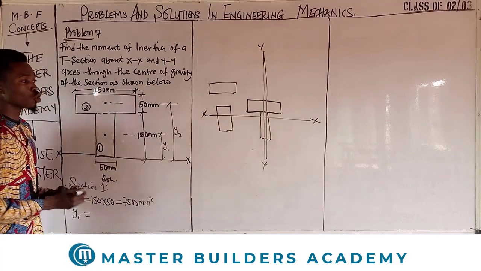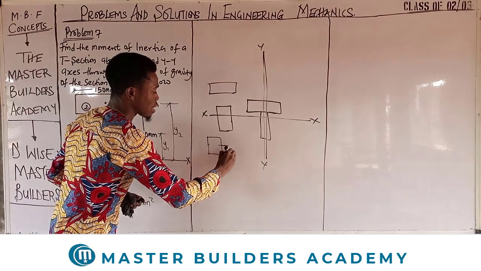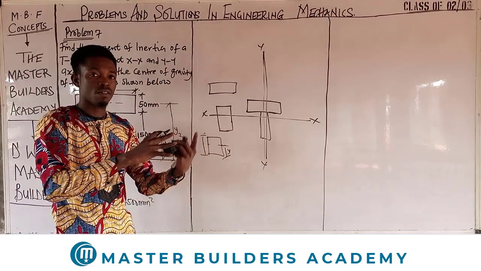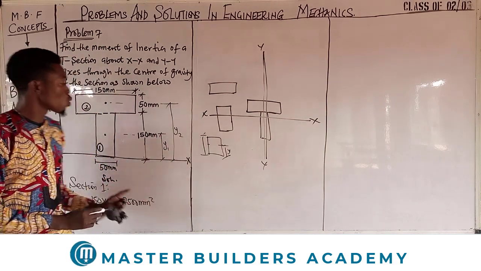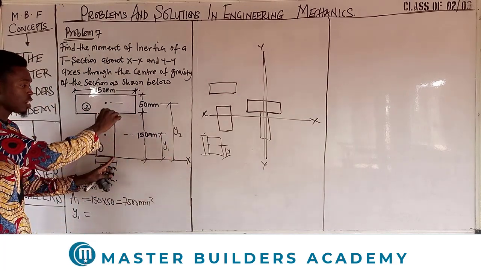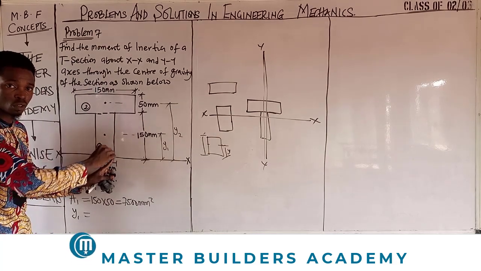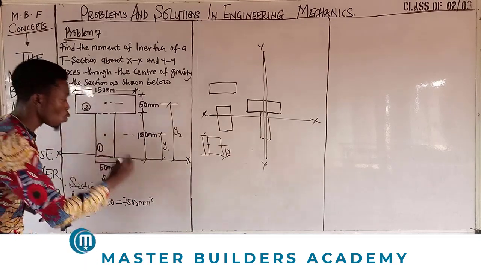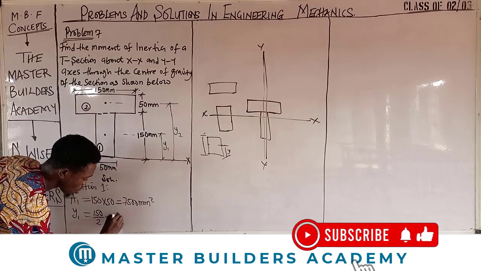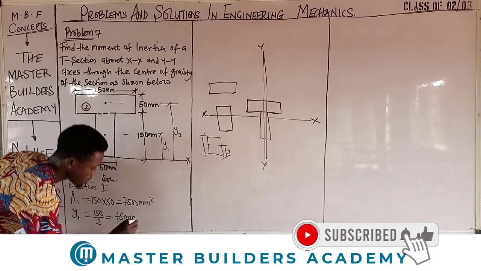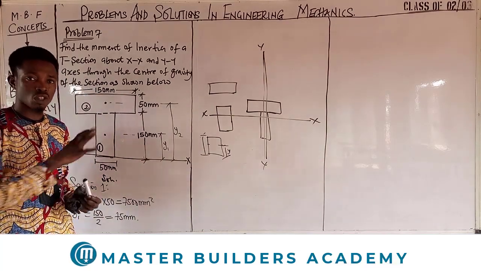Now, what do we do about the centroid? When you have a rectangular section this way, the centroid of a rectangular section is half of the vertical distance, since we are looking for the vertical centroid. Are you there? So we'll quickly get half of this vertical length or vertical distance of this section, which will give us the centroid. So we'll quickly have 150 over 2, and that will give us 75 mm. This is the centroid, or the properties, that we need to obtain for section 1.